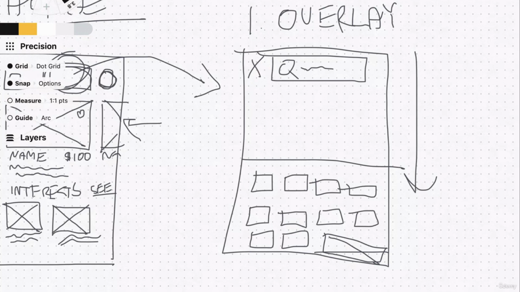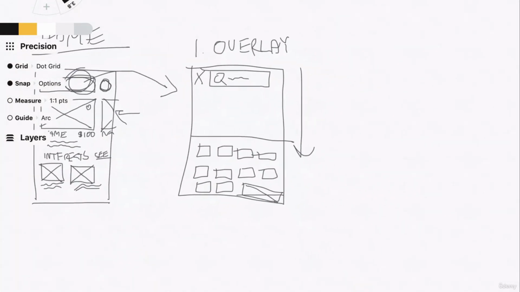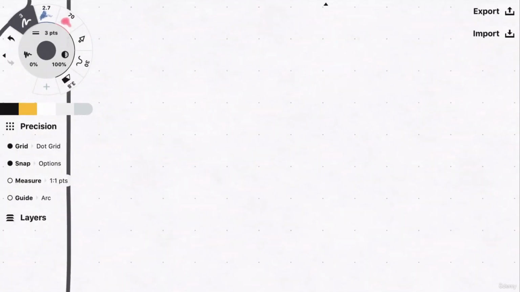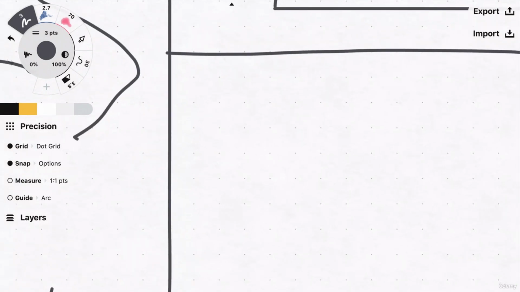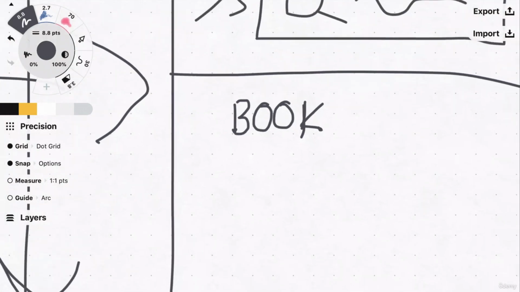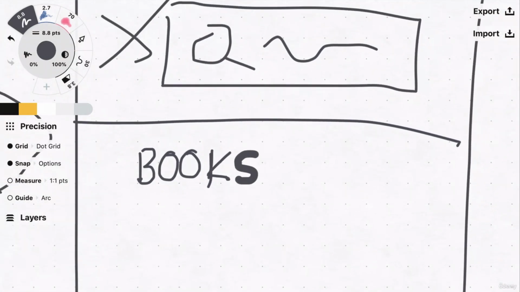So if they're typing something in there, we need to start thinking about what happens. Once they start typing, we'll stay in the same screen. Everything up here will stay the same. But now we'll start getting some type ahead results. Here, let's zoom in so we can write a little more neatly. So if I start typing in something like book, we're going to change our pen weight just a little bit, and we can bold it and say something like books for 8+.